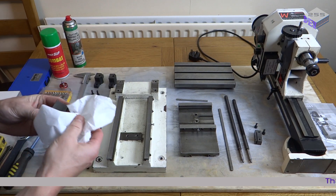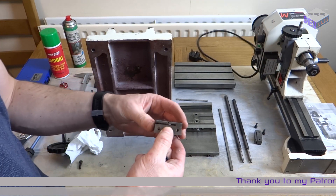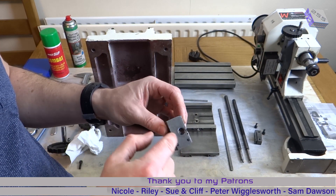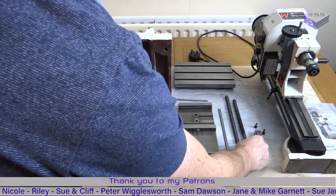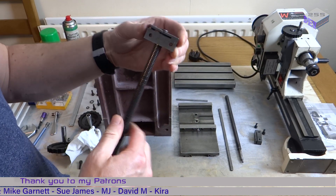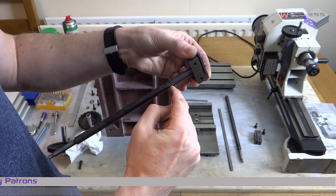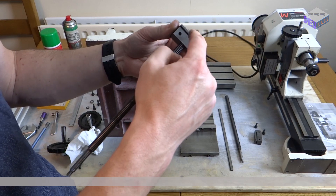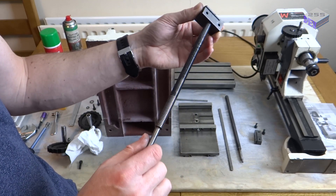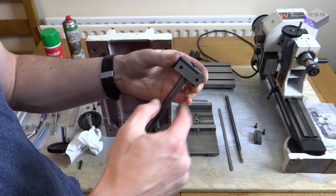I'll clean this up a little bit as well because it's a bit messy. So with this block, you can see there's a cutout so you can move this in and out just to take up the slack on the thread. If I put the thread in there, there's a bit of play in the thread itself, so you can tighten this up and it just pulls that out and bites on either side of the thread — that stops any backlash on this part. This is known as preloading — preloading the thread on the screw.